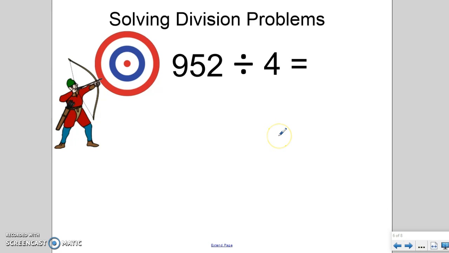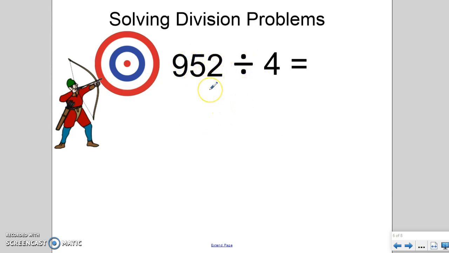Okay, so now that we know how to set ourselves up for success, we're going to do that along with solving the division problems. My goal here is to give you a really important suggestion that is not really a suggestion, it's a do it, because it's going to help you as we move into harder problems next. So first, let's go ahead and set our problem up.